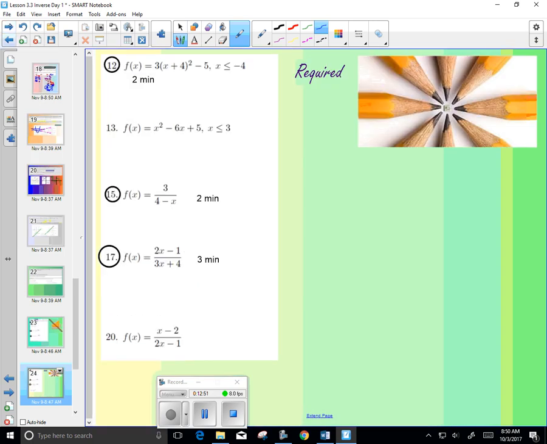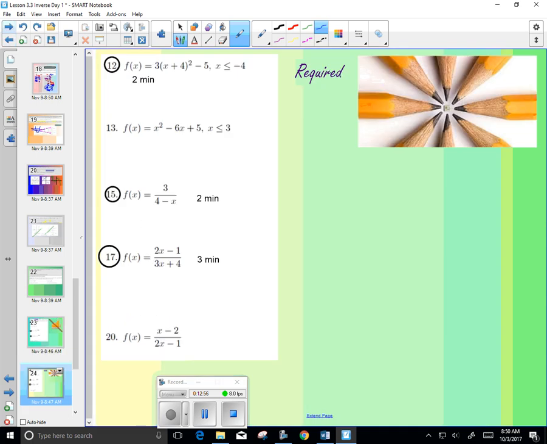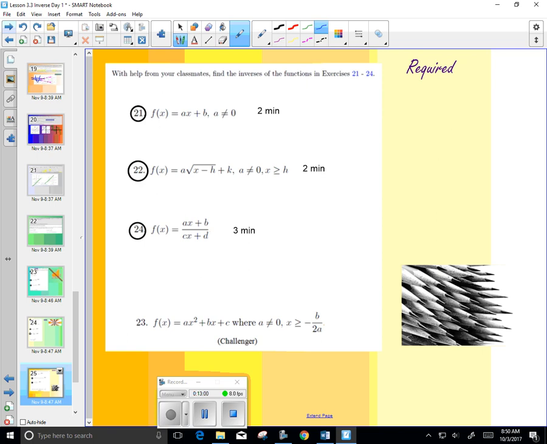So here's what we're going to do. You started a few of these. Let's assign all of these inverse ones through the end here. Let's see if we can do these three in class today before you go: 21, 22, and 24. Where a and b are constants like 4 or 5, and you're going to remember that f of x is the same as y. You're going to find the inverse of these.